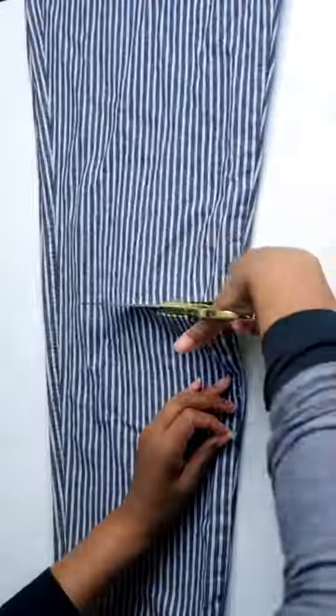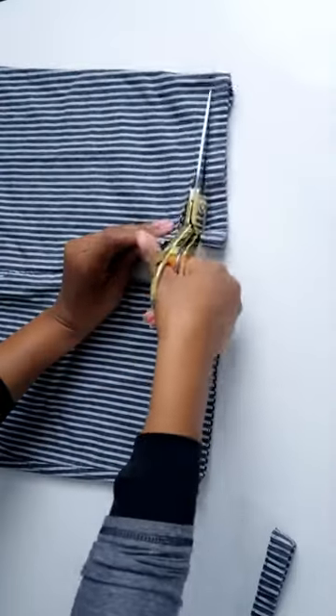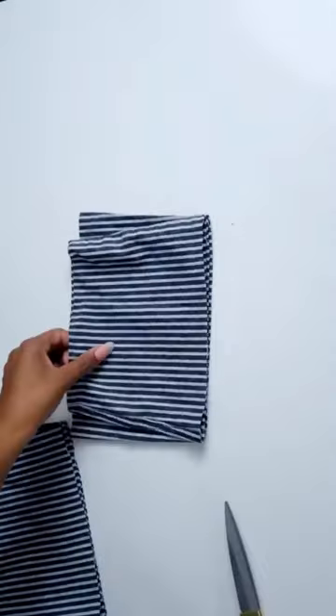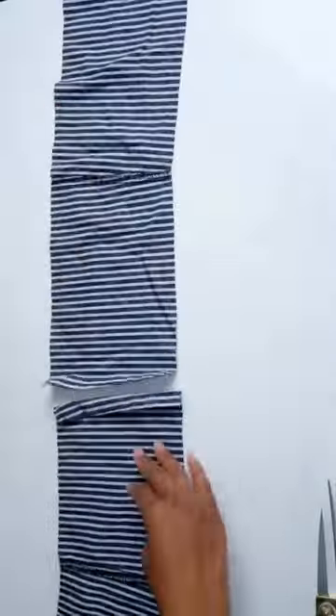First, I'm going to add a pin just a couple inches past my knee. Then I'll lay the pants in half and cut them across right at the pin. Then I'll cut off the hem of the extra pieces, fold them in half, cut them, and then cut them open. So I'll have two strips for each leg.